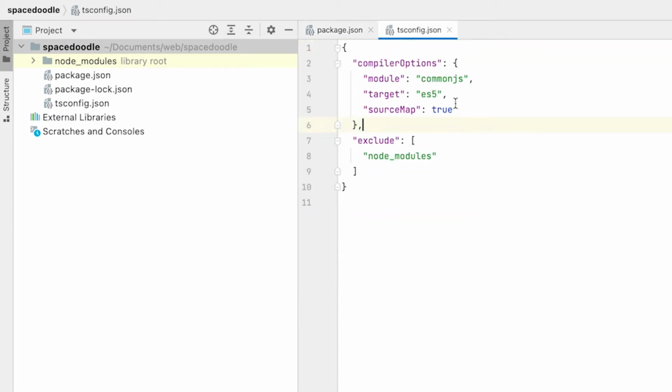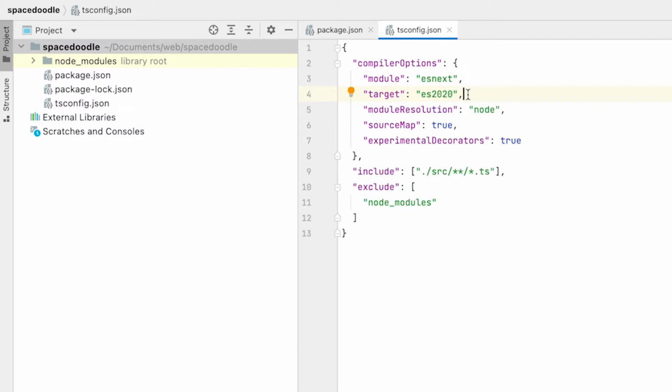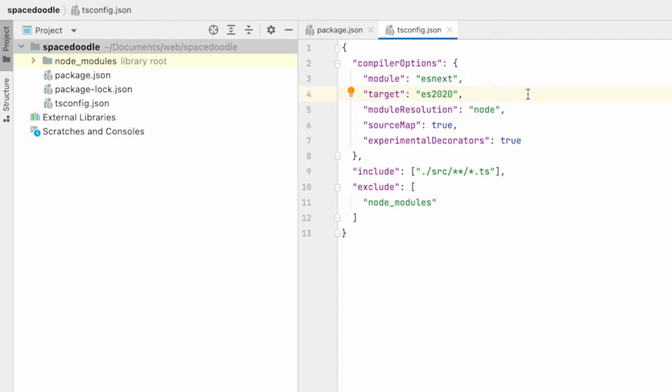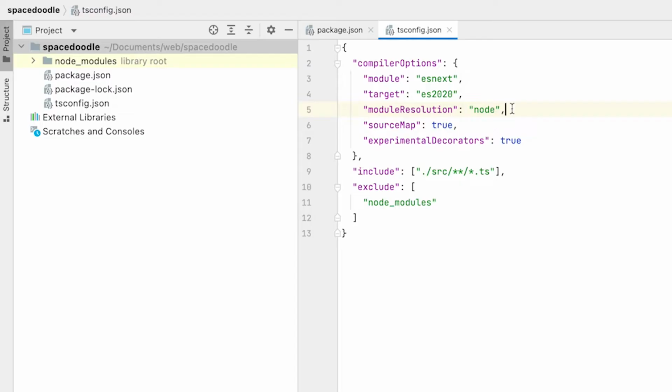And these are not the settings I want. We're not gonna have common.js. Our target is gonna be ES 2020. Pretty new, but not new enough that we're gonna break things we need. So pretty stable there. Our module resolution is marked Node because we want to use the same thing Web Dev Server uses, Node resolve, and we want TypeScript to do the same thing.